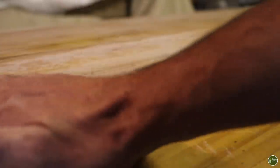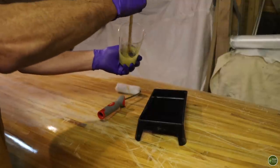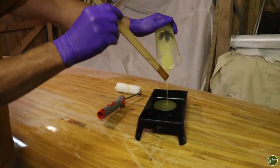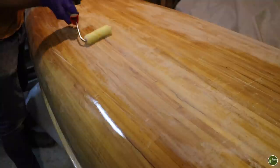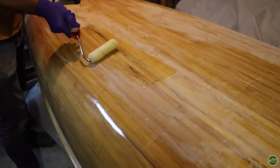The epoxy has cured overnight, and I've just sanded the edges, feathering them and blending them to the original shape of the fiberglass on the hull. I've also gone over the flat part of the cloth as well, just to create a nice key so we get a good mechanical bond to the next coat of epoxy. I'm going to apply these coats with a roller. It'll need at least two coats, and that will just fill the gaps in the weave and make it all nice and smooth again.